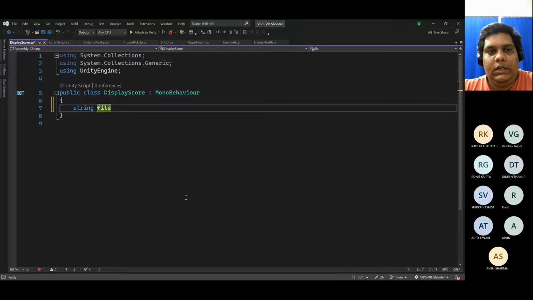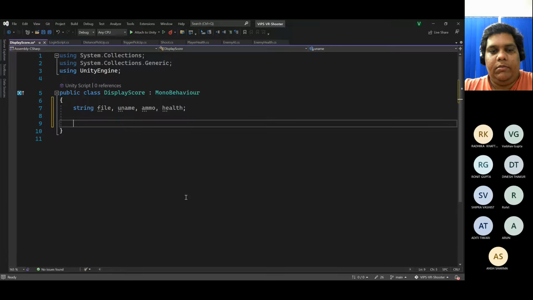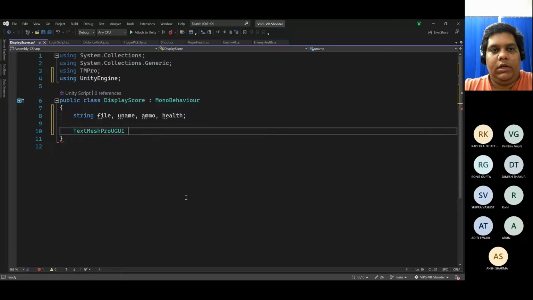It should be file, username, ammo, and health. And we need to create some Text Mesh Pro UGUI to show those things. Text Mesh Pro UGUI, and this is going to be public.